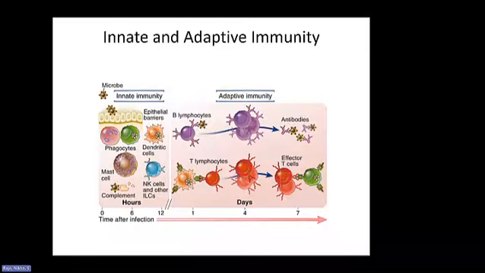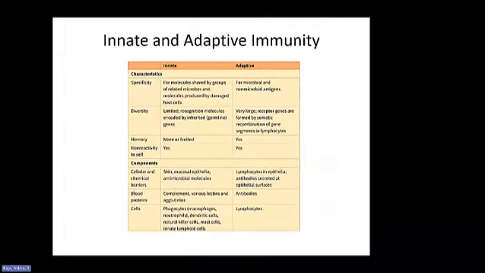In innate immunity, the immune response is to specific structures that are common to a group of related microbes. Compared to adaptive immunity, which is stimulated after exposure to the microbe, and there is an increase in magnitude and capability with each successive exposure. It is specific for various structures, even in the same microbe, and it's only found in vertebrates. We'll go through some of the components of each type of immunity in a little bit.